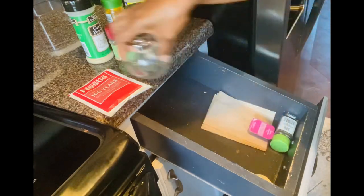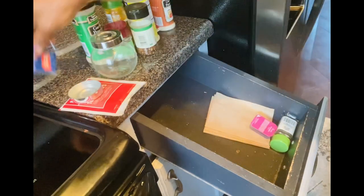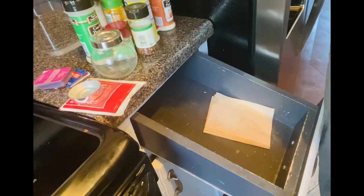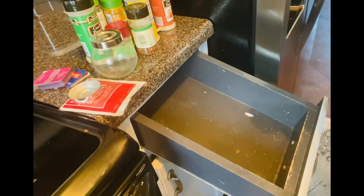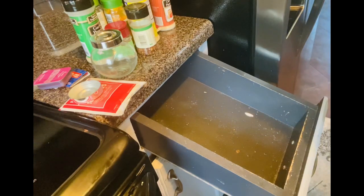In this kitchen drawer, I am going to do the same thing as I did before. I'm going to declutter, clean it, but in this one, I am going to add a drawer liner. And I thank you so much for your patience and making it to the video this far.